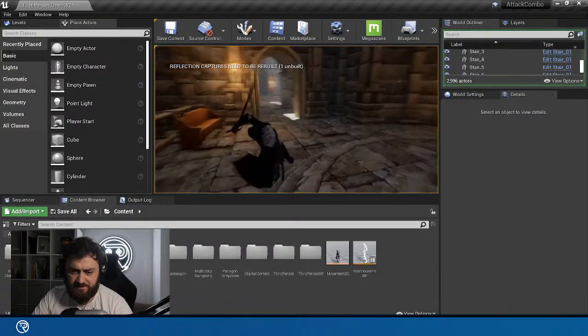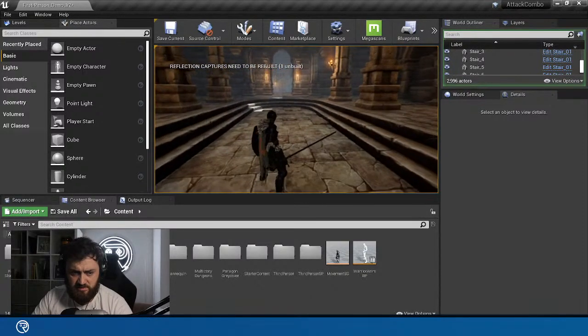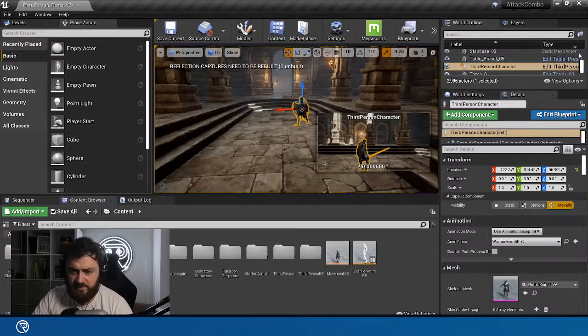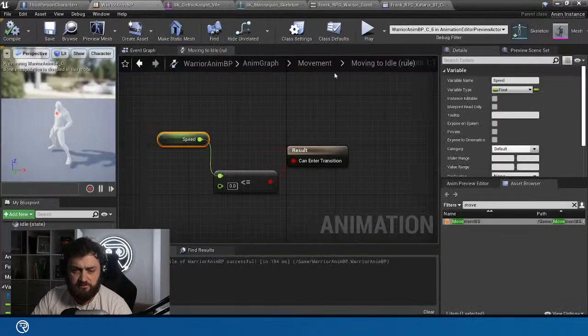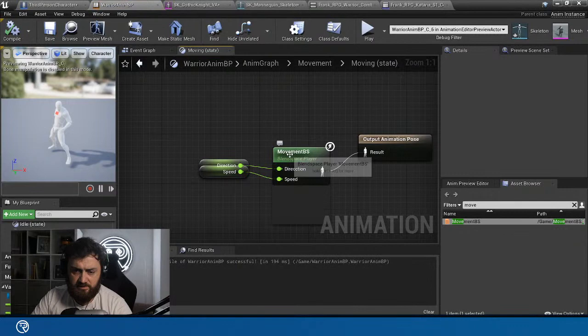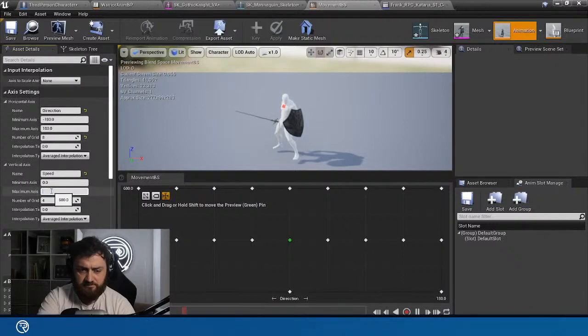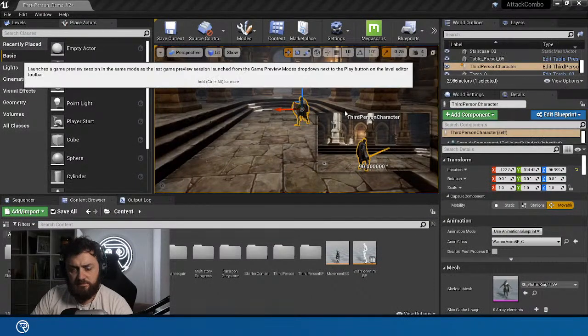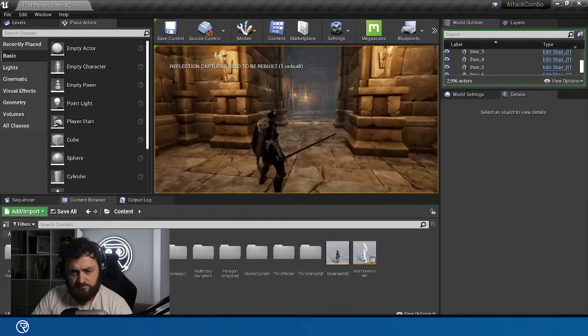So I think the speed needs to be tweaked a little bit because his animation and the speed don't really line up that well. So need to tweak that. So speed, max walk speed here. I'll change it down to like 500. And we'll change also the animation on the thing here. We'll set the height of this to be 500 as well. Let's see how that looks now. A bit better.